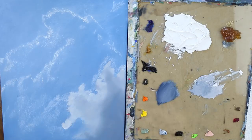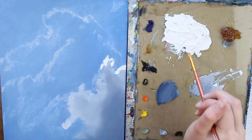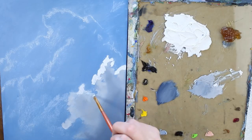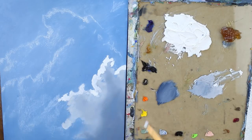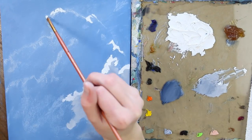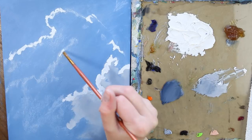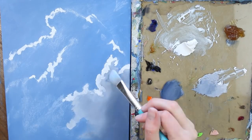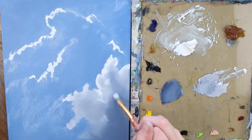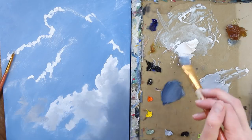I have a lot of colors on there from previous uses of my palette, but the actual main colors I used throughout this process were titanium white, a French ultramarine blue, and mars black. These are the general colors I stuck with — I just created different blues, whites, and grays. Big things I want you to pay attention to in this process are your light source. I kind of from the get-go blocked in where our silver lining areas were.